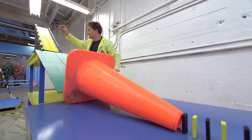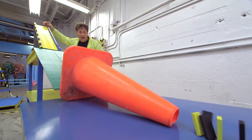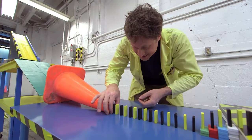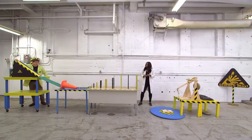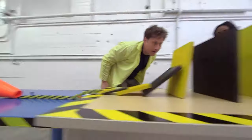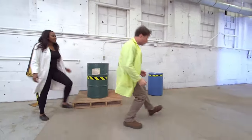The one thing to remember about Rube Goldberg machines is they never work perfectly every time. Didn't go. But we tweaked it and adjusted things, and then. Here we go. 3, 2, 1. Whoa. Nice. Whoa. That was pretty far. Yeah, check this out. Whoa.